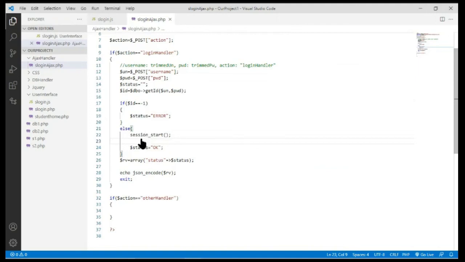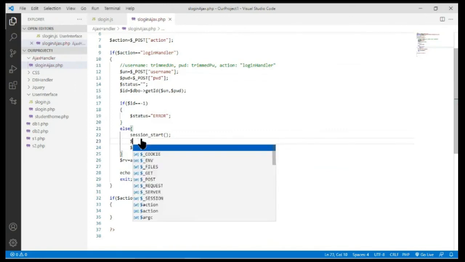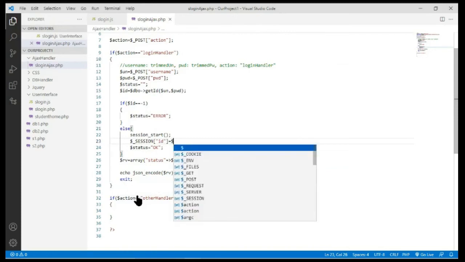And after that, what I want to do is store, sorry, $_SESSION, and there I want to create a key. I can call that key anything I want, but I'm calling it say id, and there I am storing the id which is returned by this particular function, so the value of the variable id.